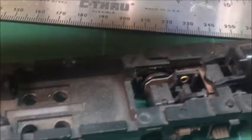My hobby shop had the rear power truck available for some reason and not the front one. I'm not sure who bought one truck, but they've ordered the front one for me. So when those come in, this will get power trucks. And I've already weathered the frames, but as everybody knows, those can just get swapped over to the other ones. I may even add brake pipes in between the cylinders just for additional detail.